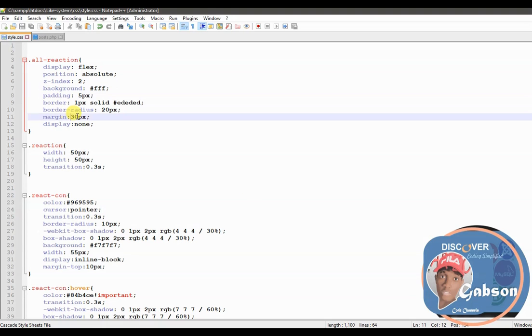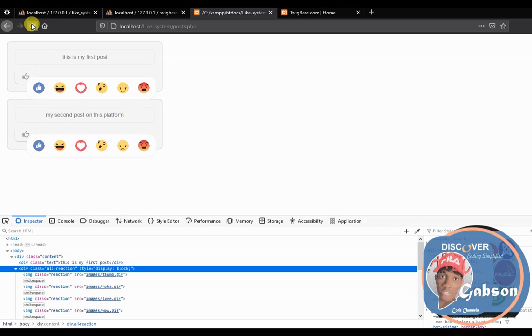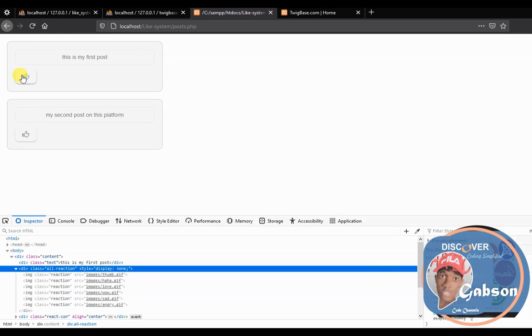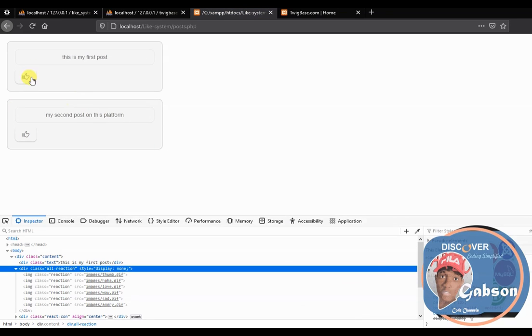Margin 30, I think this will do the work. Let's refresh this. Let's click. Then voila, it appears. Refresh again. Click. I have an app running in the background, that's why it seems kind of slow, but when you run it in your own browser, it will be faster.